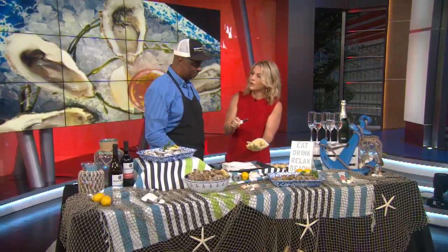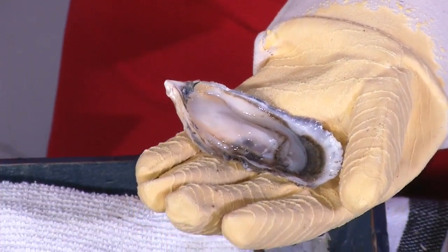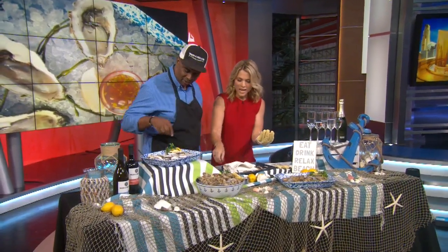Now, when is the time to eat oysters? There's a myth that says you're supposed to eat oysters only in months that have an R in them. We're in August and there's no R. Well, that comes from the climate in the ocean. At Ways and Means, we have our own oyster farm in Humboldt County, and the waters there are always cool, so we're farming all year round — the oysters are great all year round. It doesn't really matter; just go to a reputable place.